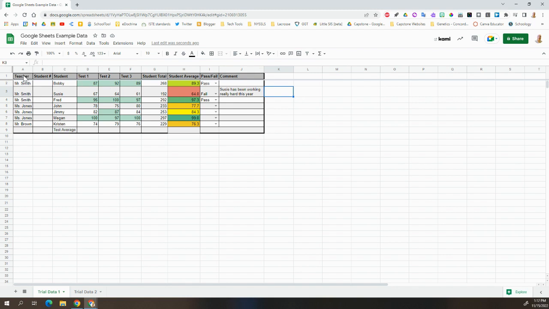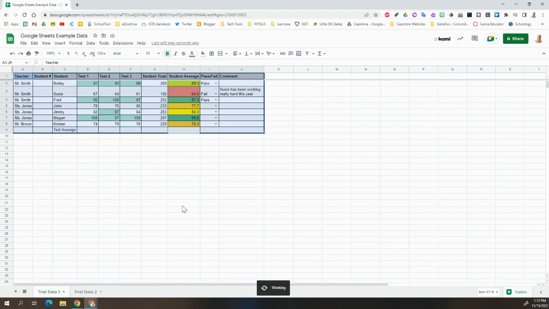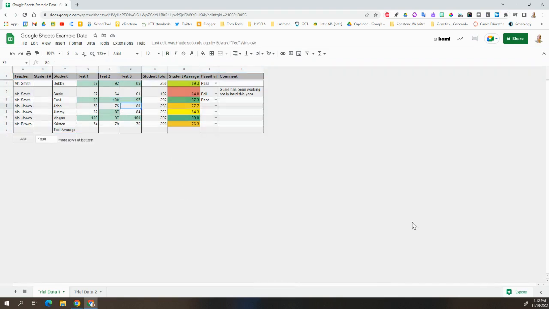We can do a couple of other things. If I highlight all of this, now this is a little bit more advanced, but I can come up here to extensions. And there's a handful of add-ons that we can do here. One of the ones I really like to manage stuff again visually is Crop Sheet. So I've selected that. I'm going to hit crop to selection. And now the rest of those cells that I don't need are gone. And all I have is this information right here.